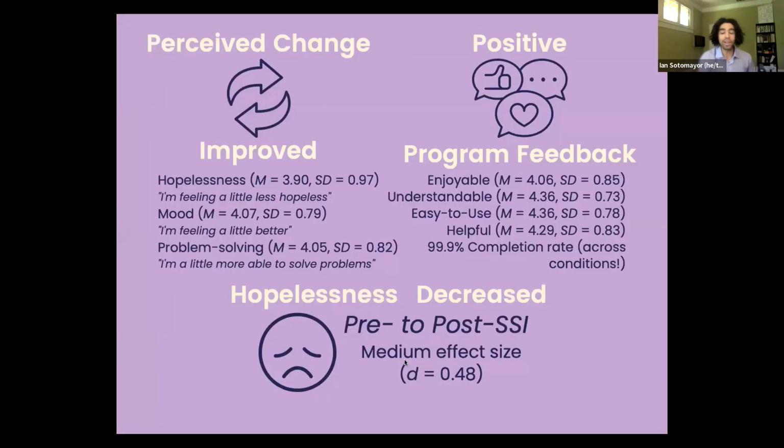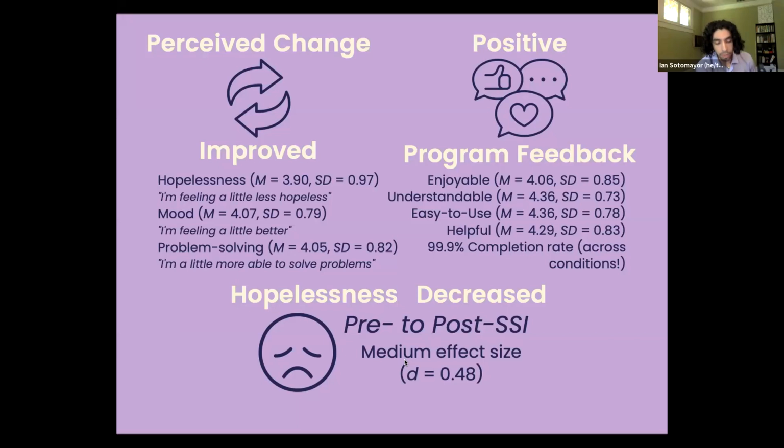Across conditions, youth found Project Relate to be enjoyable, understandable, easy to use, helpful, and worth recommending. Participants who completed the intervention found the activity slightly more acceptable overall, relative to those in the control condition. Importantly, across conditions, participants demonstrated an average completion rate of 99.9%. Of the overall sample, approximately 97% of adolescents reported they would recommend this activity to others. Participants in both conditions experienced similar decreases in levels of hopelessness, with those in the intervention condition experiencing slightly stronger decreases in hopelessness.